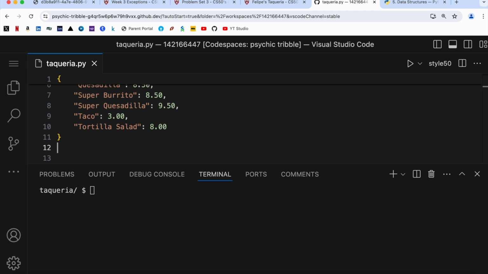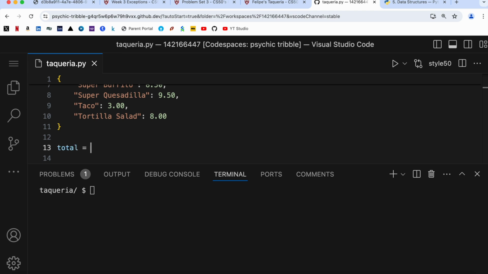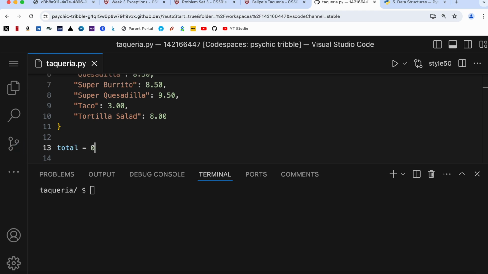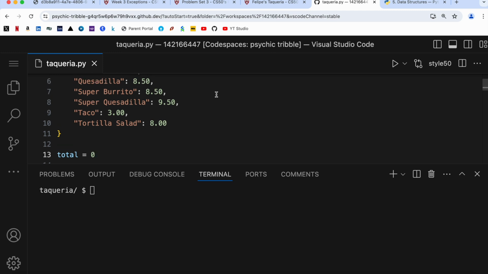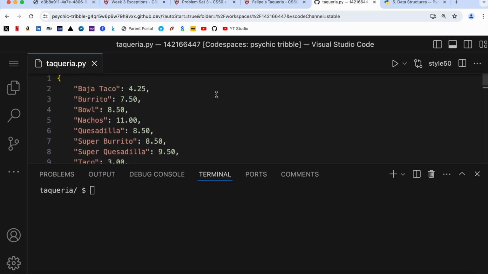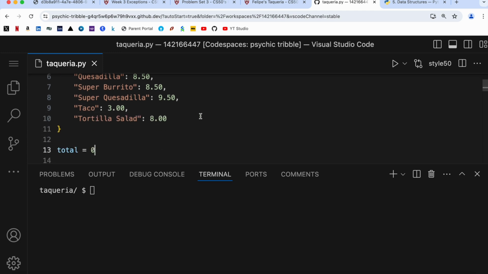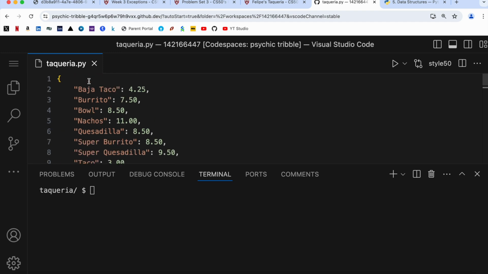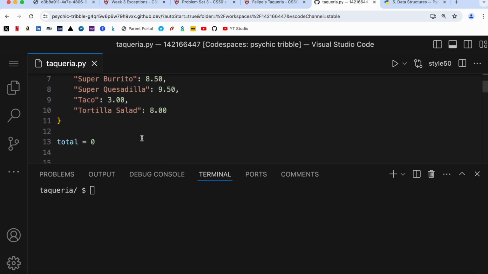Super. Now I am going to create a variable called total, and I am going to set it to 0. The reason being, initially, when the user has not input any item from this menu, the total is 0 till that time. Only once the user enters a valid item do we need to add these prices. Therefore, I have set total equal to 0. And I have to give this dictionary a name as well, which is missing here. So let us call it menu, which I believe is the most appropriate name.